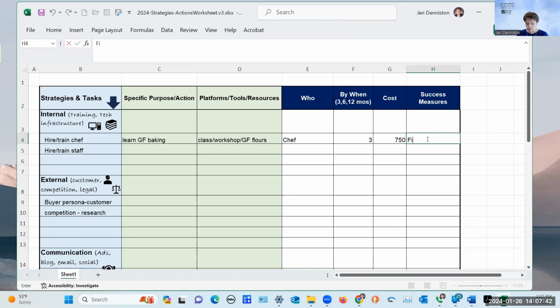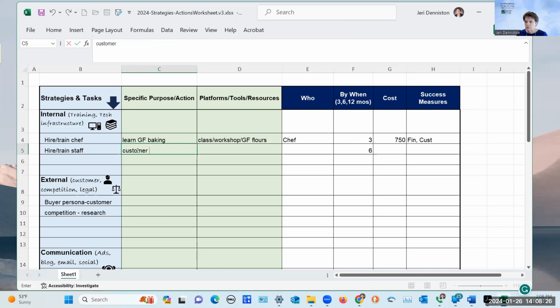And the success measures, well, this is going to tie to both financial and customer. So it ties to both those success measures. So then hiring and training the staff, that may not have to happen for maybe 6 months, because you're changing the menu. You're going to launch it in, let's say, around June, something like that. So you've got 6 months. You've got the planning and the hiring the chef and getting the word out. You may not see the increased customer base, the increased traffic, for another 6 to 9 months. So maybe you don't need to do that. That can be 6 months out, that you get them hired and trained.